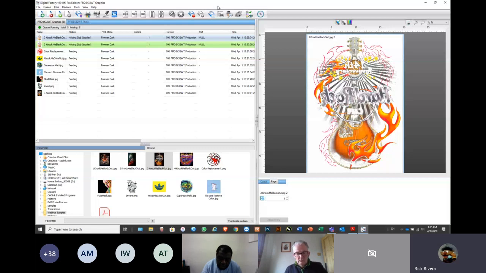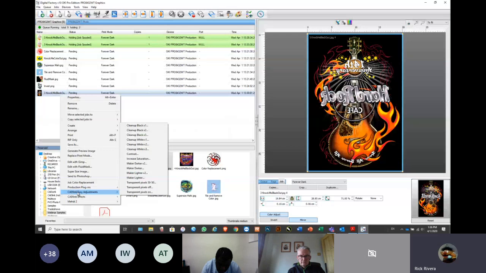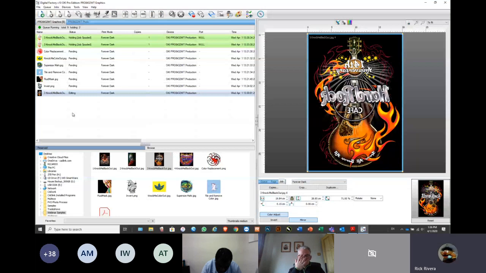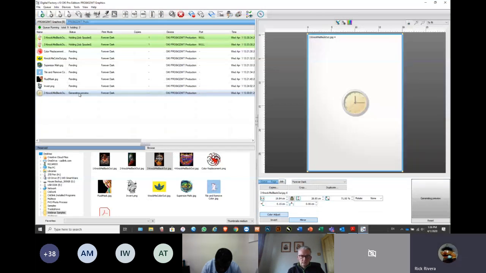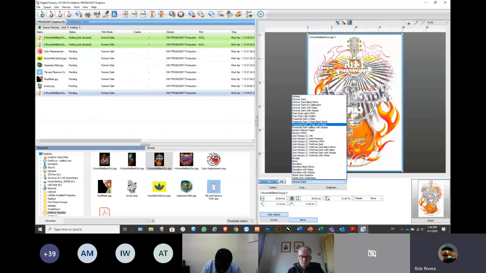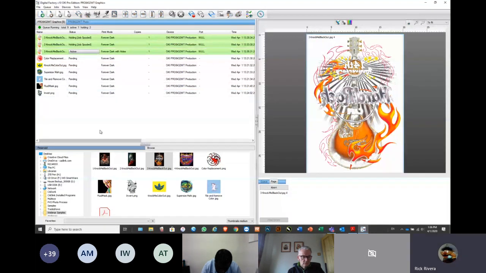Now, the one beauty of our product is we can actually do 3 types of placement of our holes. We can do rasterization similar to what Transfer Rip does. We can also do what's called micro mask as well. If you're not familiar with micro mask, in our rip we call it holes. Just simple holes. I'm going to go ahead and edit this, and then I'm going to change the print mode. So this is our Forever dark with holes. I'll go ahead and rip this.